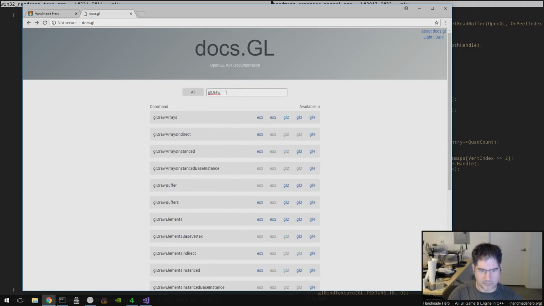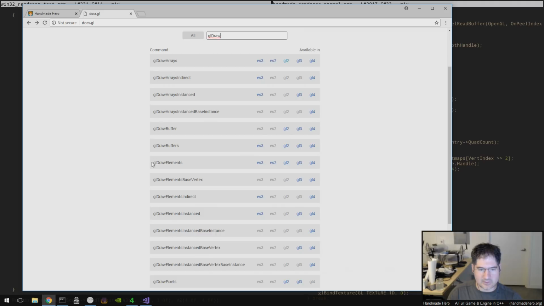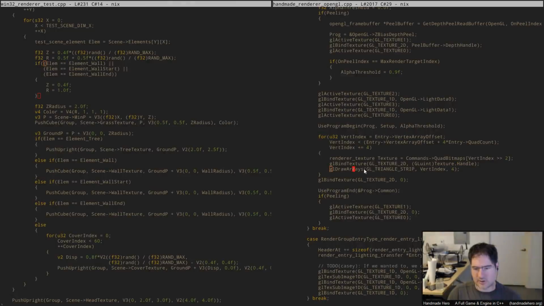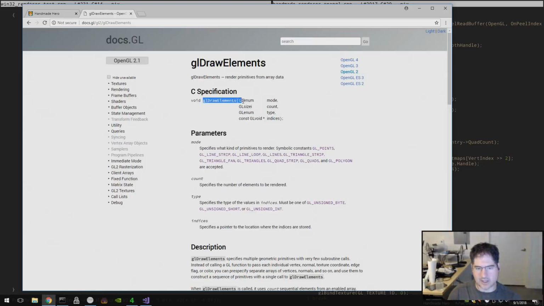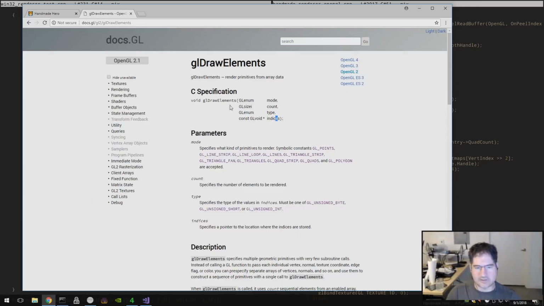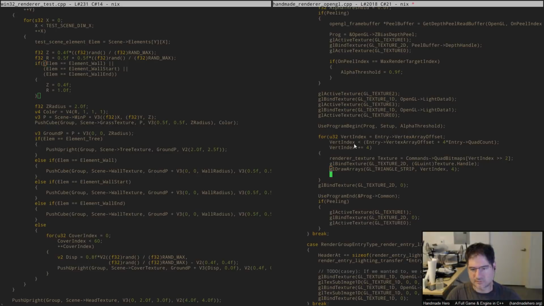Don't ask me why that did that. Okay, there we go. I believe this is the name of the index buffer one. I never remember. Yeah. So if we want to, we can call glDrawElements and pass an index buffer as well. So when we call this glDrawArrays, we can instead call glDrawElements and pass an index buffer down. So we could do that right here. Look, instead of that call, let's use this call.